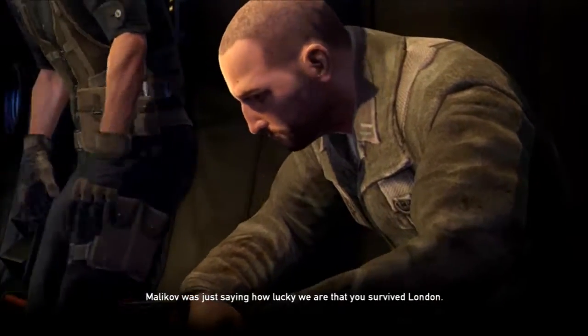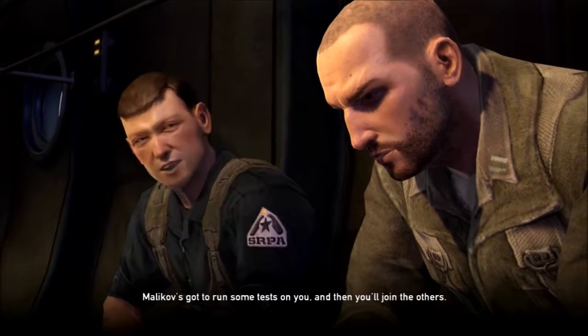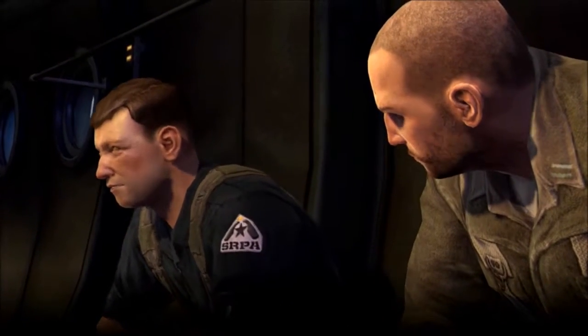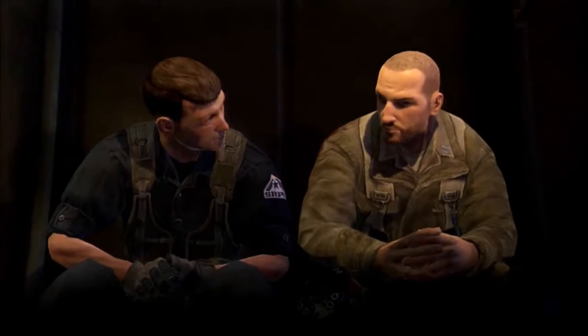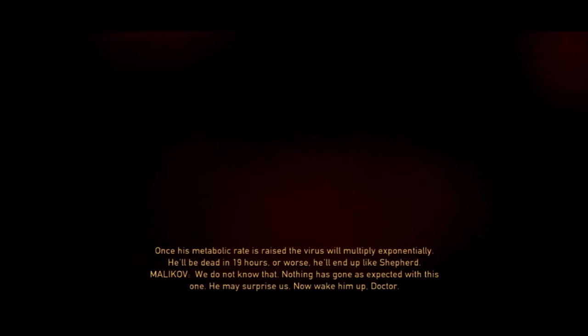Malikov was just saying how lucky we are that you survived London. So where are we headed? Serpa 3. It's a facility near San Francisco. Malakov's got to run some tests on you, and you'll join the others. Others? The Sentinels. Transfusion complete. And here we go, our elite military force, the Sentinels. Yes, Doctor. The British never heard of anyone being infected, but here we are. Once his metabolic rate is raised, the virus will multiply exponentially. He'll be dead in 19 hours, or worse. He'll end up like Shepard. Do not know that. Nothing has gone as expected with this one. May surprise us. Now, wake him up, Doctor.